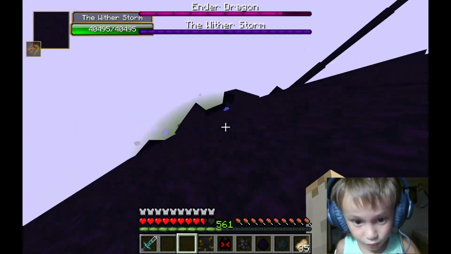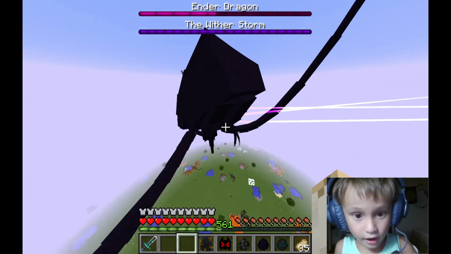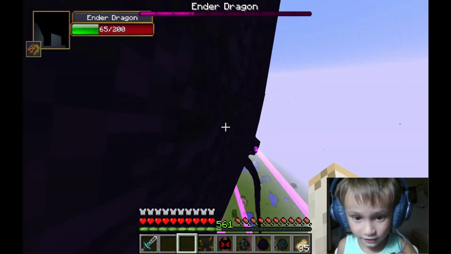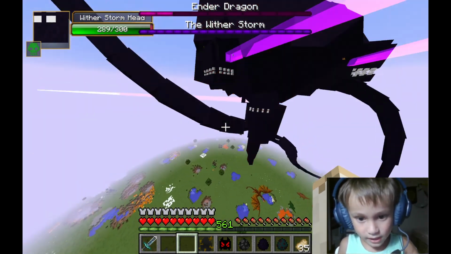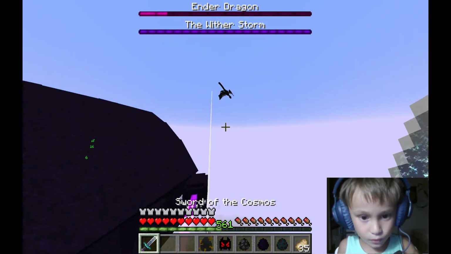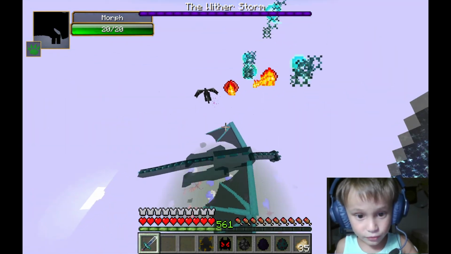Look at it. The Wither Storm back just surprises me so much. He's almost at the Devour stage too. And the Ender Dragon is gone. He's inside his tummy. Ender Dragon is dead. That is all. Ender Dragon is not supposed to be in the overworld. The Ender Dragon is trying to flee. The Ender Dragon died.